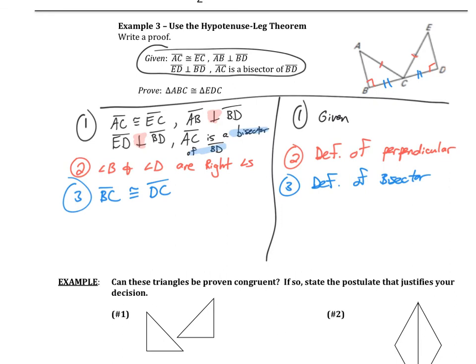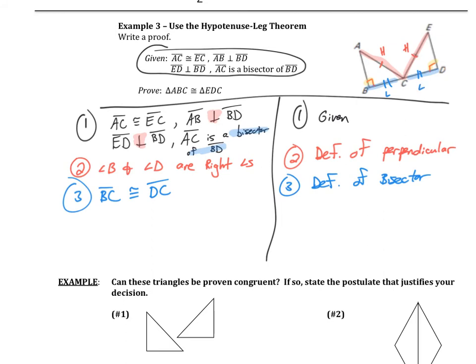So now if you look at the picture, we have right angles, so we have two right triangles. Those two blue dash lines, are those hypotenuses or legs in the right triangle? Careful, those would be legs, the blue lines. The blue lines are legs because they're right next to the right angle. And the red lines are actually the hypotenuses. So we have hypotenuses that are congruent, and we have a leg in each that's congruent.